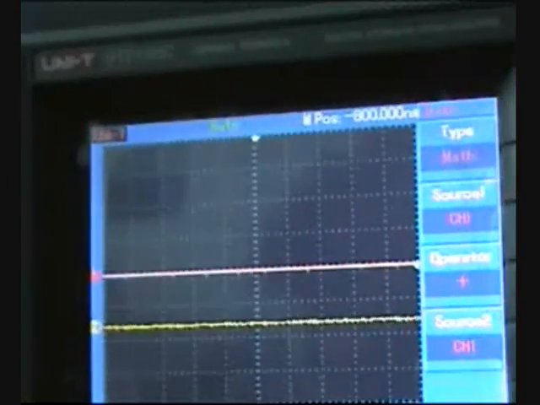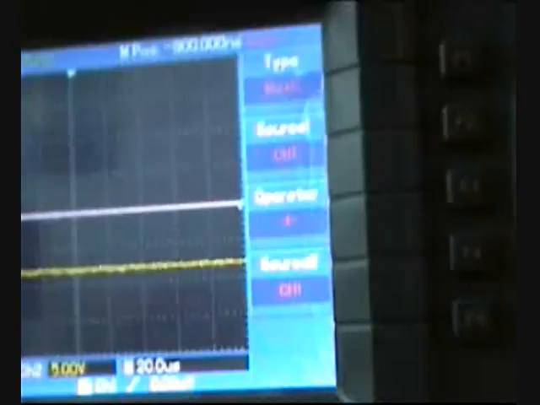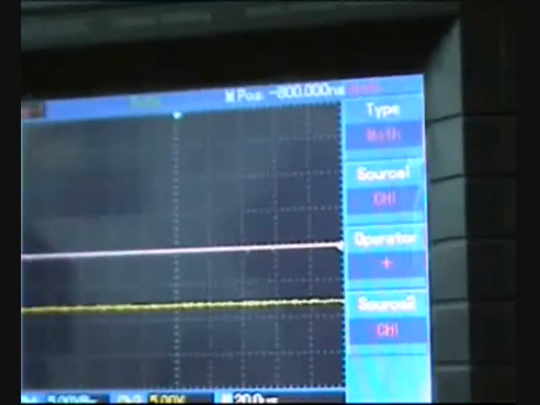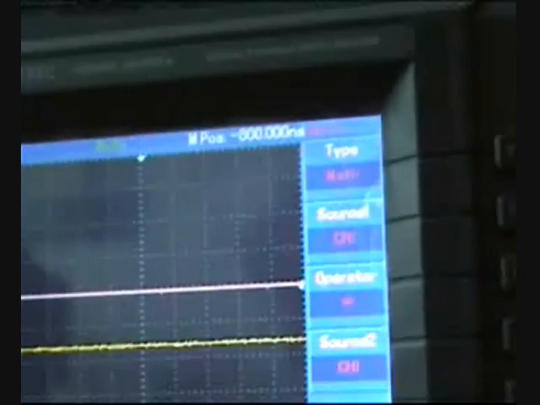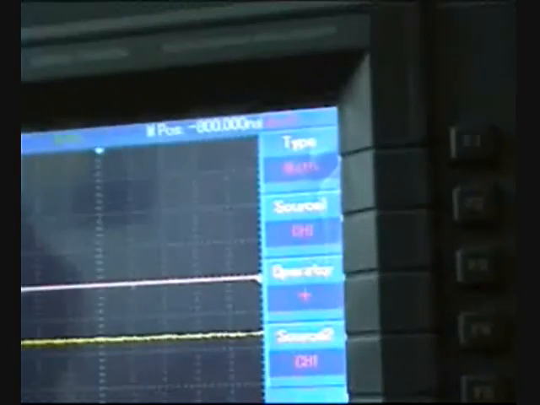This is a 100 megahertz bandwidth. The rise time for this is going to be 3.5 nanoseconds. The sample rate in real time is going to be 1 GS per second in 500 megasamples per second, and the record maximum is going to be 1 megabyte.